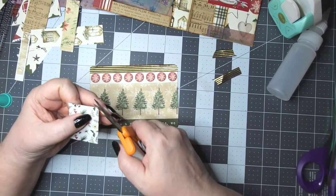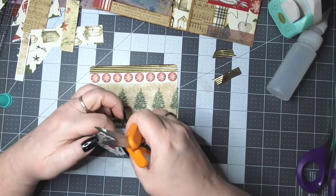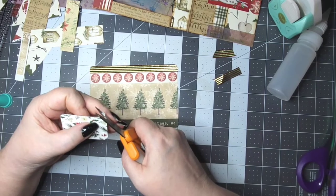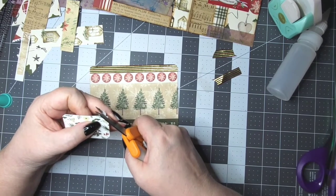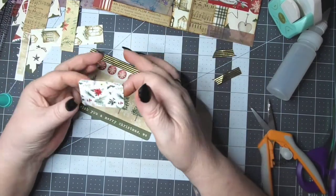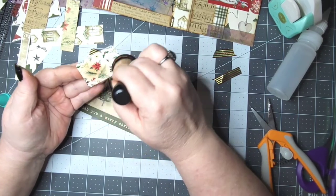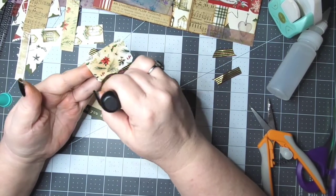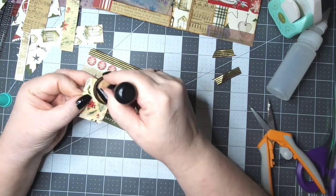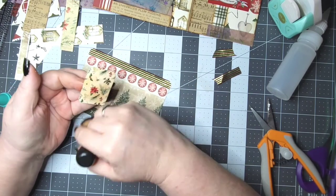Let's see, I'm just going to nip the little corners off. Make it look a little more finished. And let's grunge it up just a bit. We need this color. This is just a vintage photo I'm using.